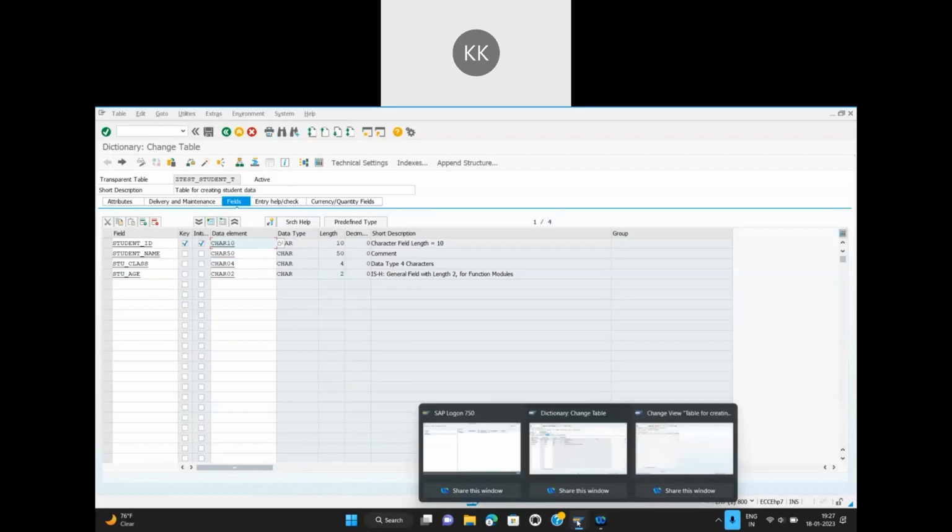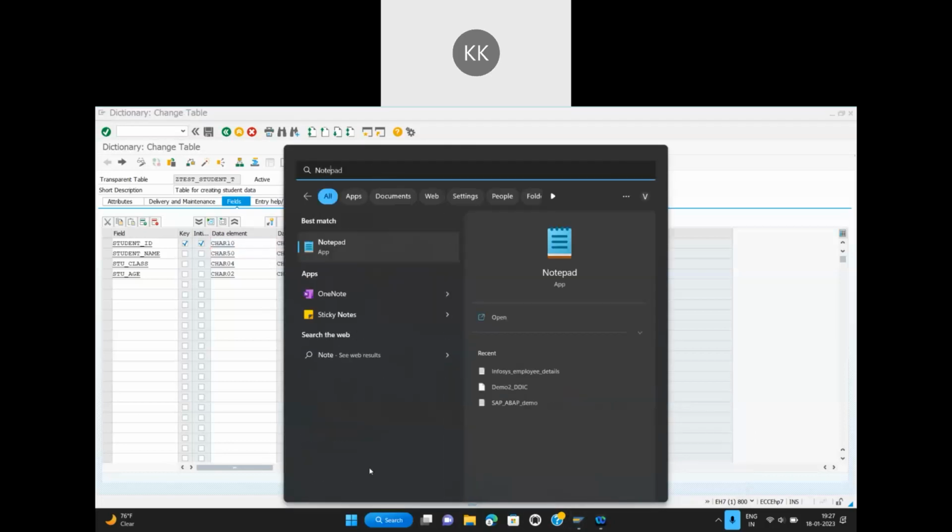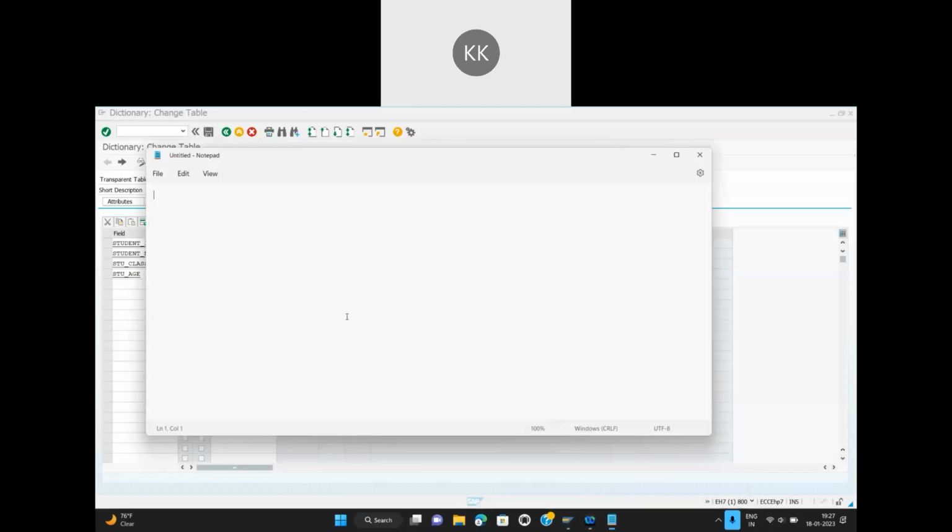So the data element will define... What is the purpose of the data element?